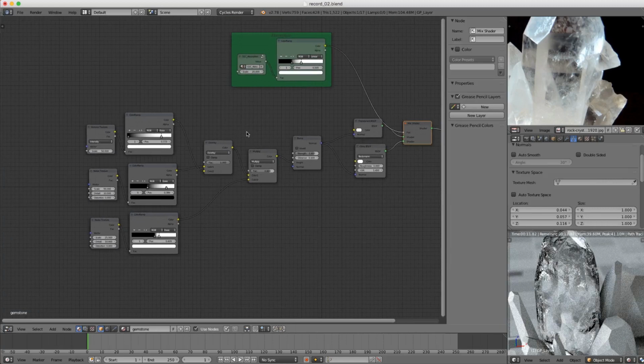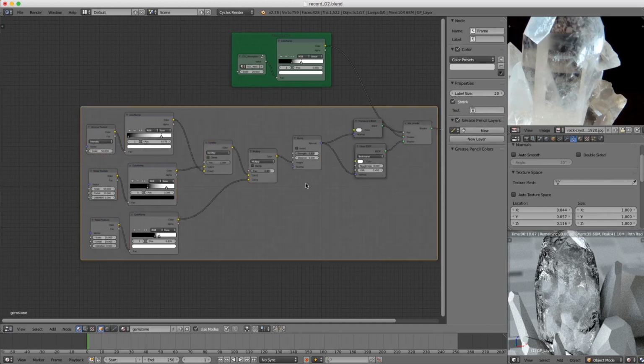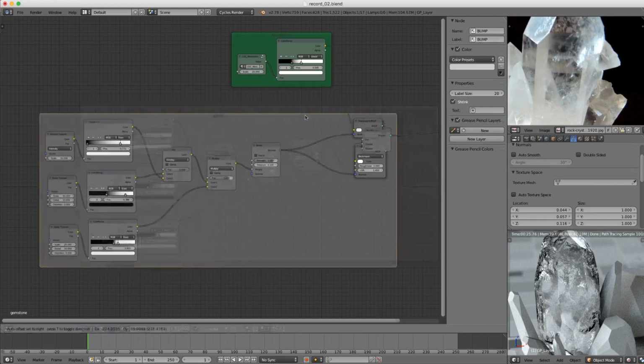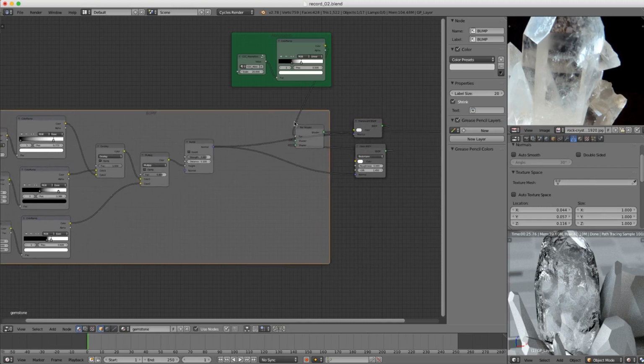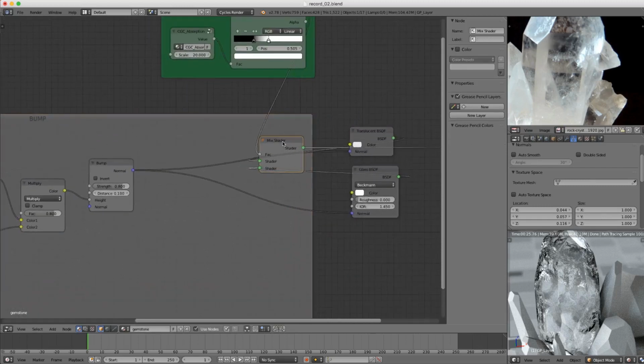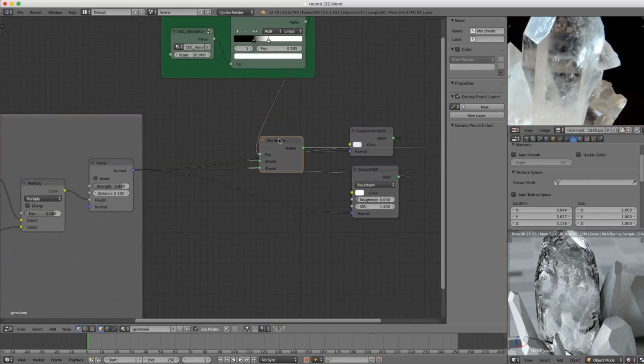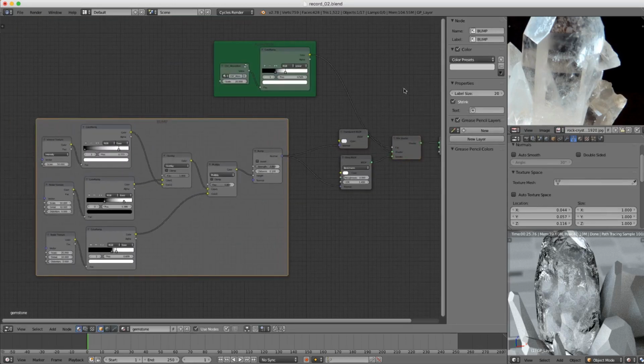But speaking of nodes, as our tree begins to grow, I'm going to select all of our bump map nodes and hit Shift P to create another frame node. We'll call this bump. And well, let's make it all caps and copy that to the label. And then change the color. Let's see here, I accidentally put the mix shader in there as well. Alt P to clear that out. And then we'll make the color something a little less drab, like a pinkish.